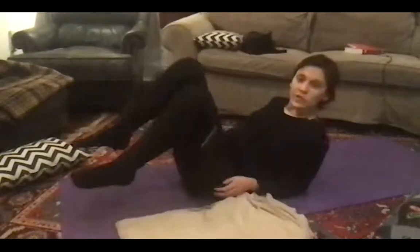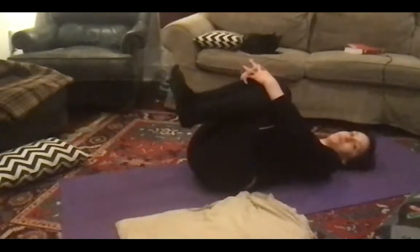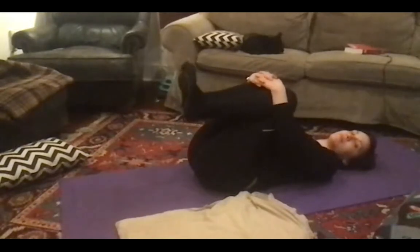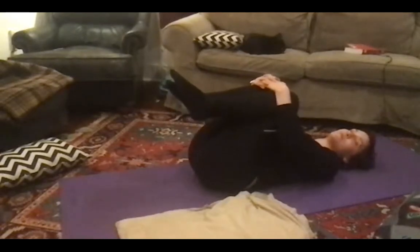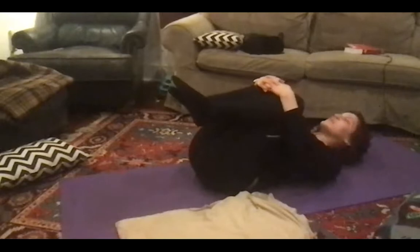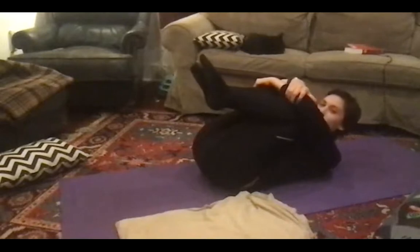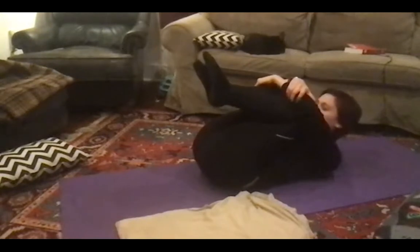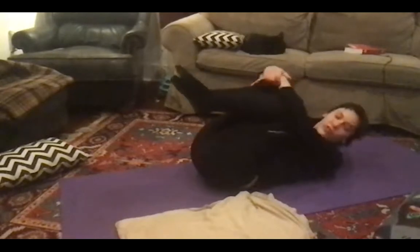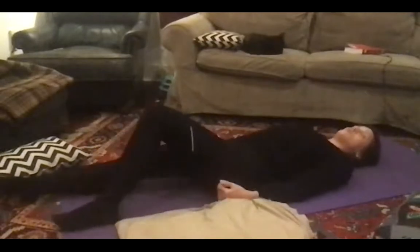All right, moving slowly, bringing your legs back to center. Giving them maybe one more hug in. Maybe taking the top of the forehead, tapping the knees, giving yourself a big squeeze, compressing all those joints in the knee, neck, the head, and slowly release to Shavasana, our final posture.